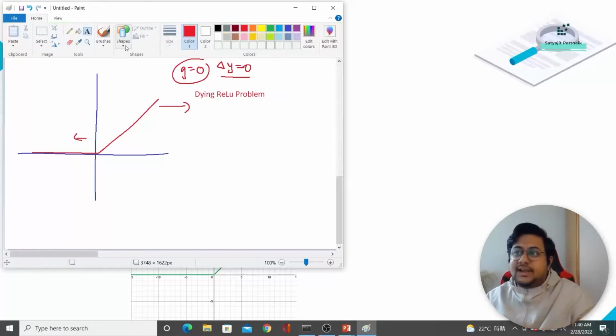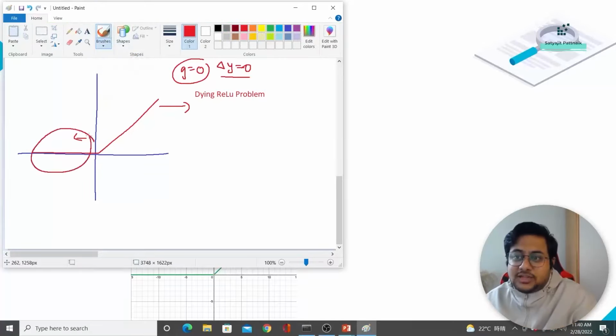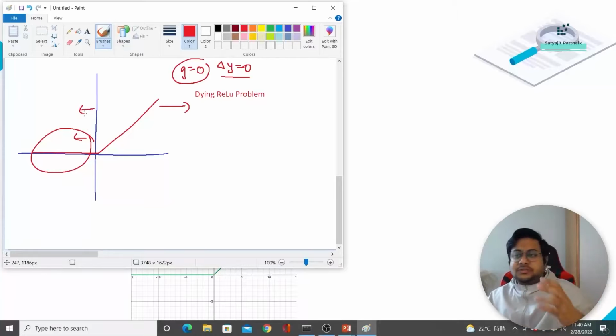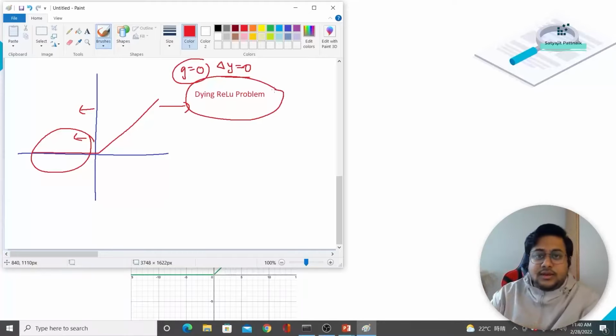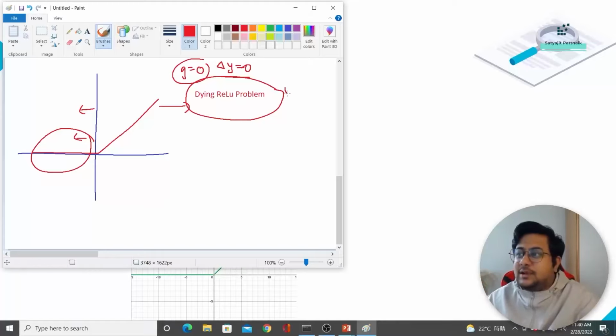Because the gradient is dying on the left side of the graph. Gradient is almost 0. That means the neurons are not getting activated. So this problem where your neurons or the network is not active is called the dying ReLu problem.